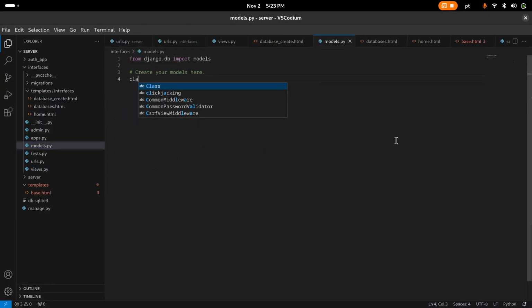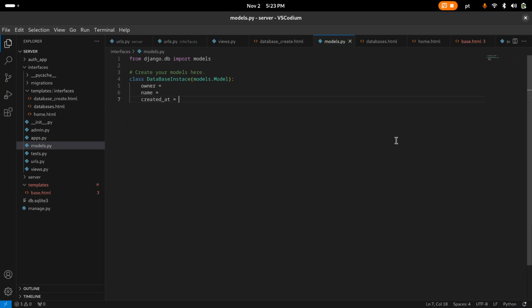So here we need to create a class, and our class will be database instance. We will extend from models.Model, and here we want a name, and we will also have an owner and created at.